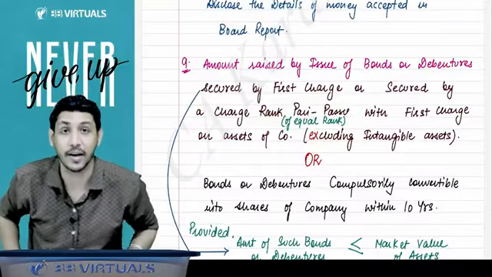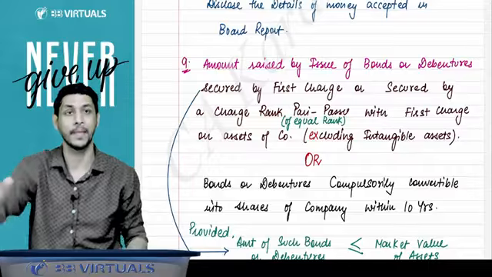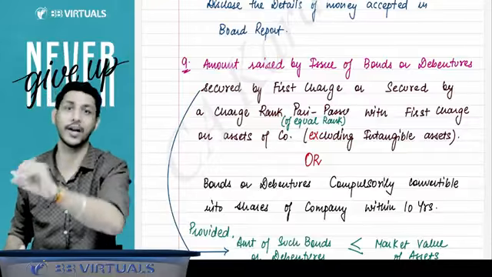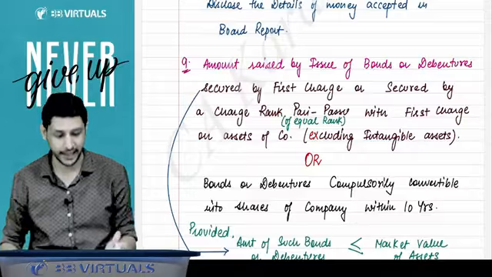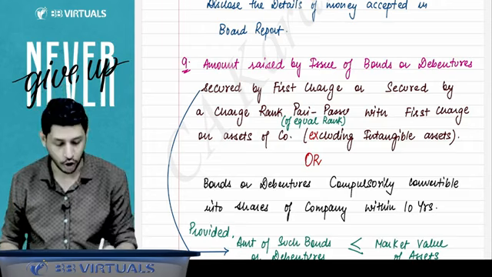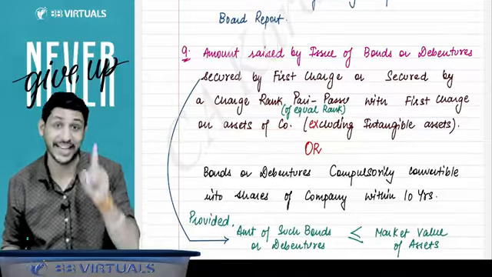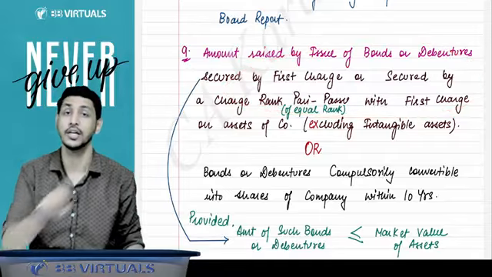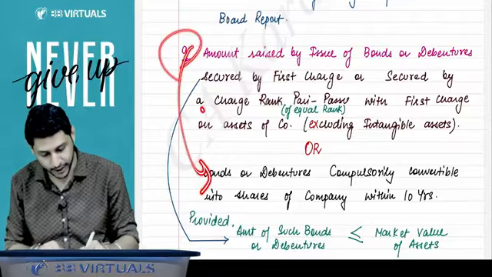And sometimes what happens is the company says that we create a pari passu charge. Pari passu means SBI has the first charge, HDFC has a pari passu to the first charge. Pari passu means of the same rank, of equal rank. That means they both will be treated as first charge holders. So if the company has issued bonds or debentures which are secured by first charge or secured by pari passu ranking first charge on the assets of the company, only on the tangible asset charge is created, not on the intangible asset, then that kind of bond or debenture shall not be considered as a deposit.